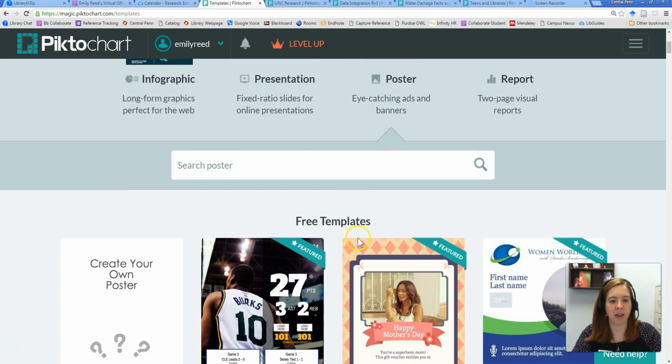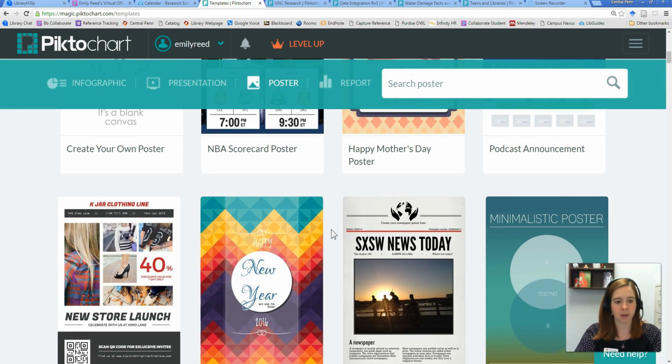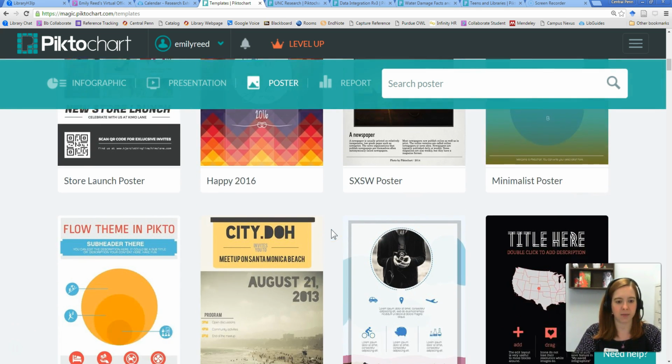And then when you scroll down, you'll see free templates available. Like I said earlier, Piktochart is free, but you could upgrade to a premium account for a fee. I don't recommend that you do that. There are enough free options that you don't need to pay for anything. So stick with the free version. You can look through these free templates that they provide you with and see if anything catches your eye.